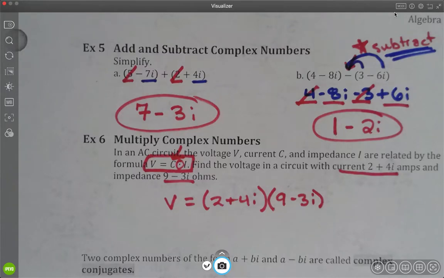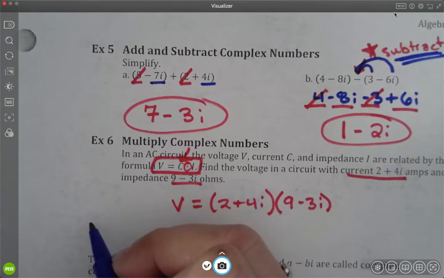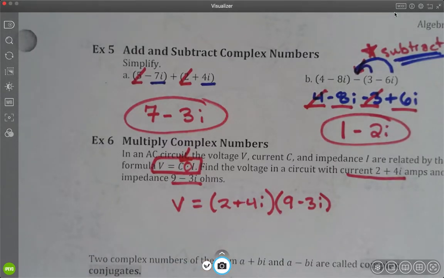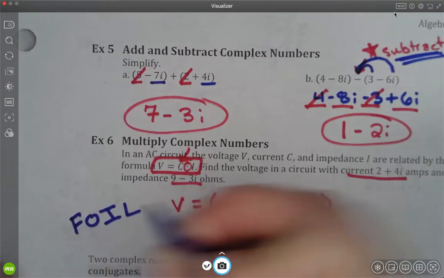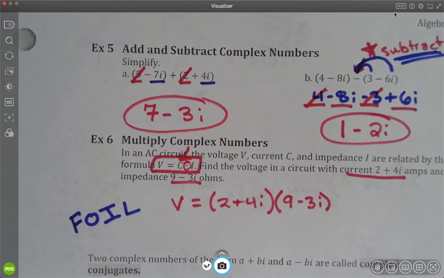We're just multiplying. So how do we do this? What's the procedure? 2 times 9. Wait, what is it called? Well, it's kind of like distribute. What's the name thing? 8th period is shouting at you right now because they know the name of this. What is it called? When you have 2 binomials times each other. It will be a trinomial, actually. Right? What's it called? Oh, they're shouting, 8th period. You know this. Foil! I got it. Oh my gosh, they got it now. F-O-I-L. Okay, I was close.